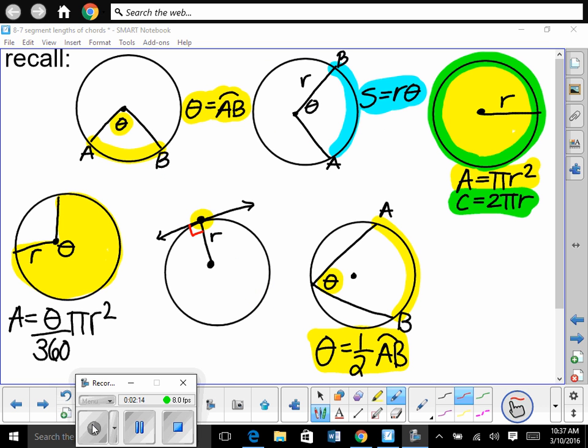Okay, so just a review of everything we've learned in this unit, because like I said, we have today, tomorrow, we're done. So a central angle is an angle that starts at the very center of the circle and opens up on an arc. A central angle is equal to its intercepted arc. So if this is 30 degrees, arc AB is 30 degrees. And it goes backwards. If this is 90 degrees, what's the angle? 90. Good.